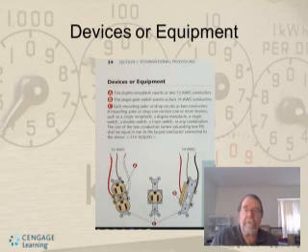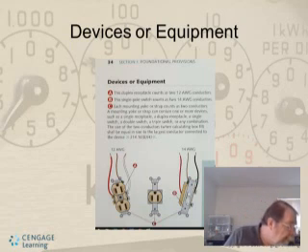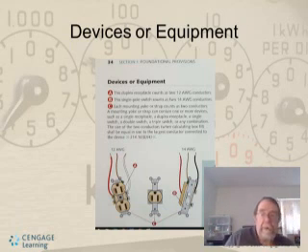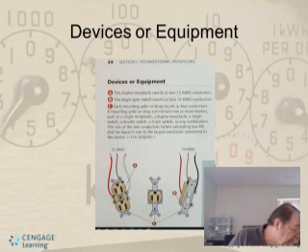Now the duplex receptacle, the one on the left, counts as 2 12-gauge wires. The single pole switch counts as 2 14-gauge wires. So the 14 is, I think, 2 cubic inches, and the 12 gauges are 2.25 cubic inches. So you keep that amount.